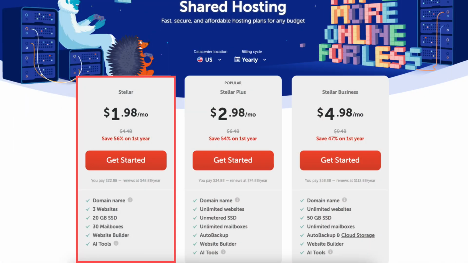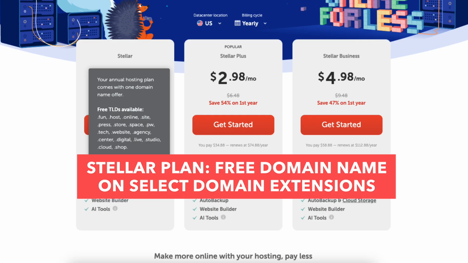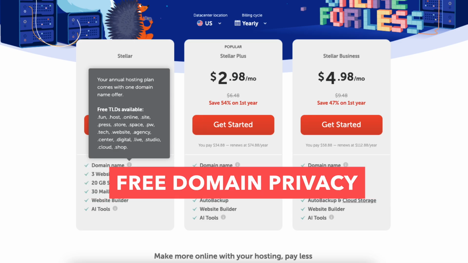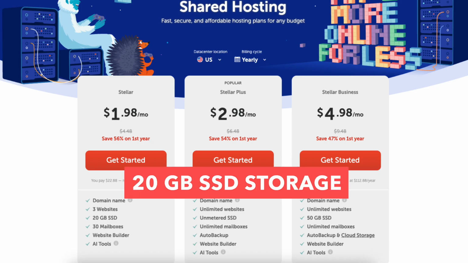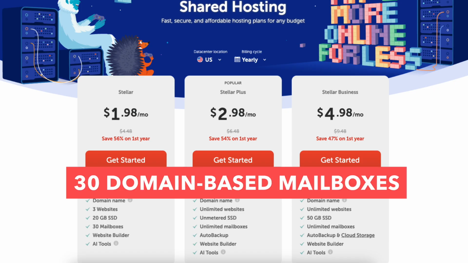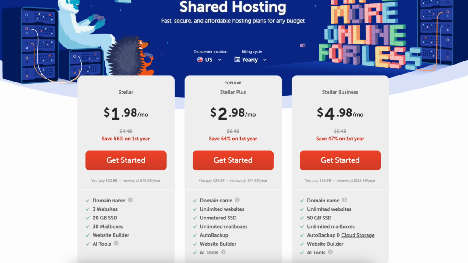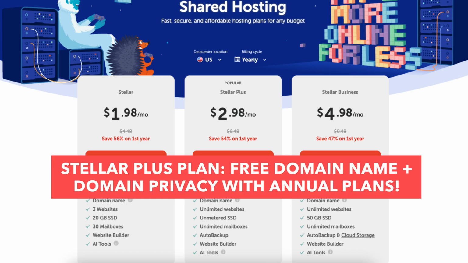Now let's go over the Namecheap plans. The Stellar plan, you'll get a free domain name on select domain extensions listed here, and free domain privacy if going with an annual term. It includes 3 websites, 20 GB SSD storage, AI tools, and 30 domain-based mailboxes. The Stellar Plus plan, you receive a free domain name and domain privacy if going with an annual term.